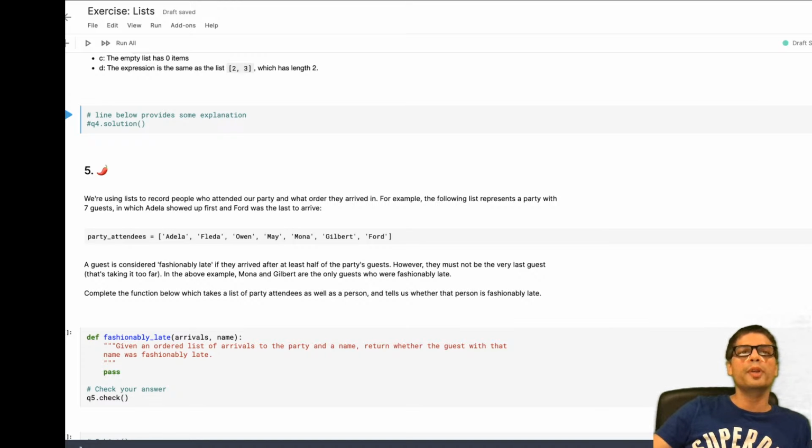Complete the function below, which takes a list of party attendees as well as a person, and tells us whether that person is fashionably late.